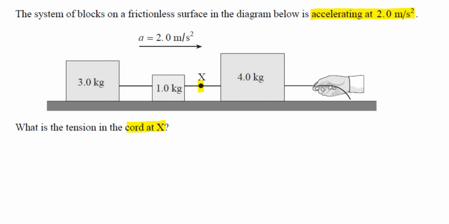Okay, so if we just consider the horizontal forces, and if we just draw the free body diagram by ignoring the force of gravity and the force normal, our free body diagram will look like this. So there's a force applied, which is pulling this whole system to the right. And this 4 kilogram block also has a tension in the rope like that. And I'm just going to ignore the force of gravity and the force normal there. And for the 1 kilogram block, there's also a force tension here.